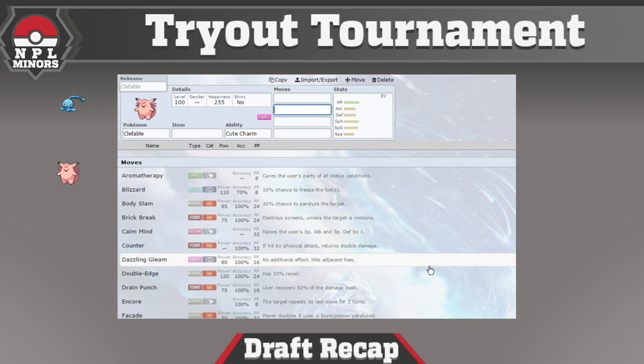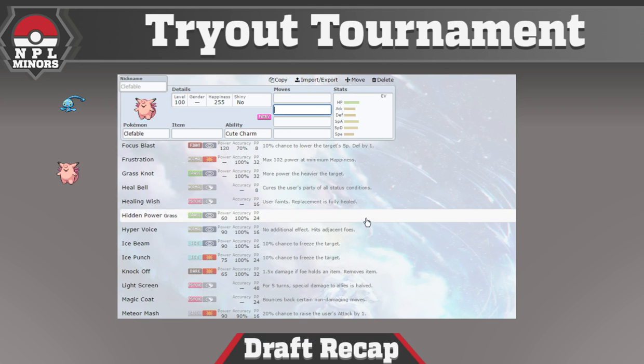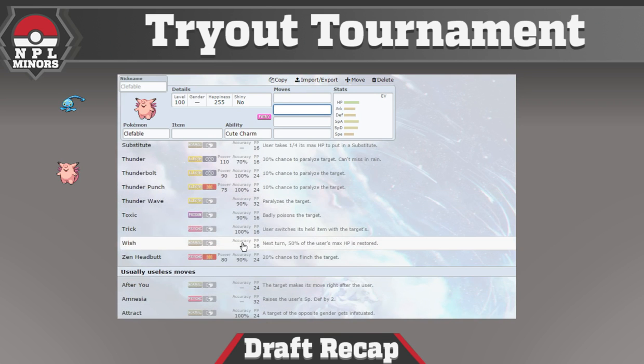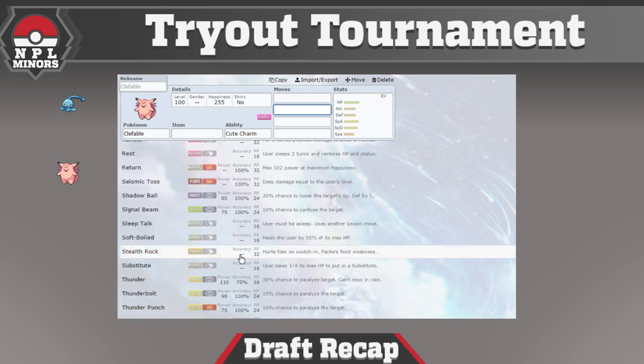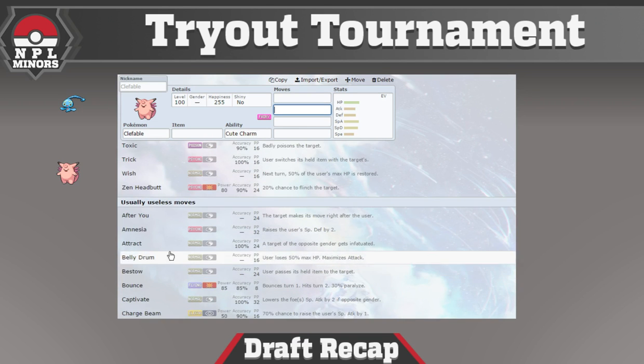And then we have this vast move pool. It's a Cleric, it's a Wish Passer, it gets Knock Off, it gets Healing Wish. It has great options in Thunder Wave, although despite this being nerfed, it's still a great set. It's my first Stealth Rocker, which is awesome. Great coverage, and obviously the Fairy STAB. It has Belly Drum, you know what I'm talking about.